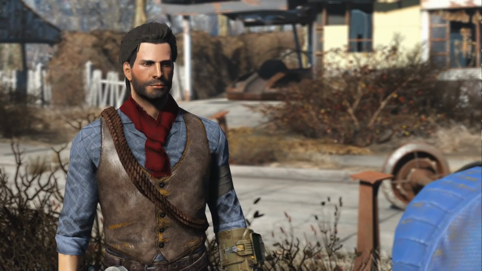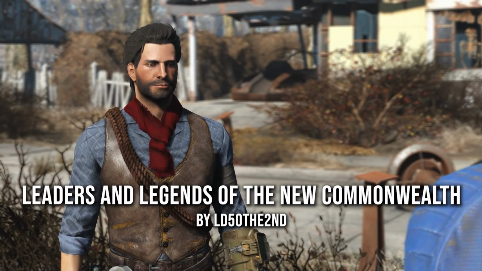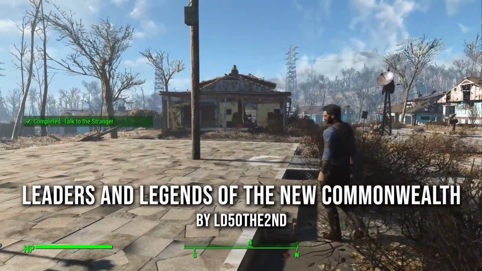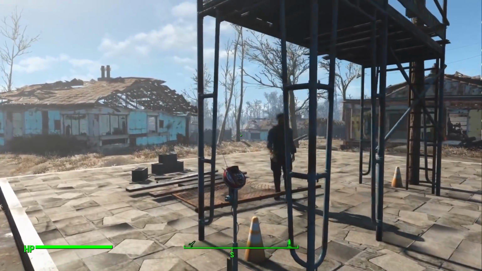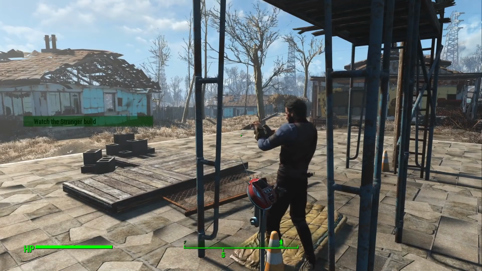Then the second leader pack we have is Leaders and Legends of the New Commonwealth by LD50 II. And if you're wondering, yes, you can use these together. They are compatible. So this also affects a lot of vanilla unique settlers. And even if you come across one where both of these add-on packs are affecting the same NPC, it's okay. Sim Settlements 2 will present you with both options. You can read about them and choose the one that you feel fits better.